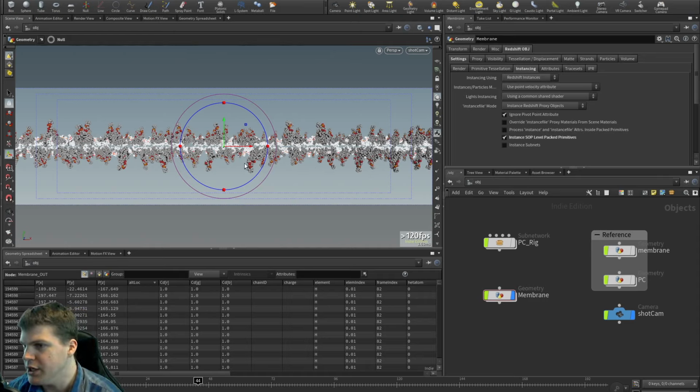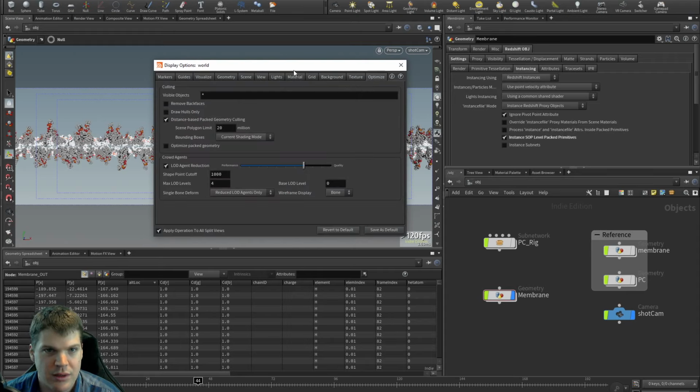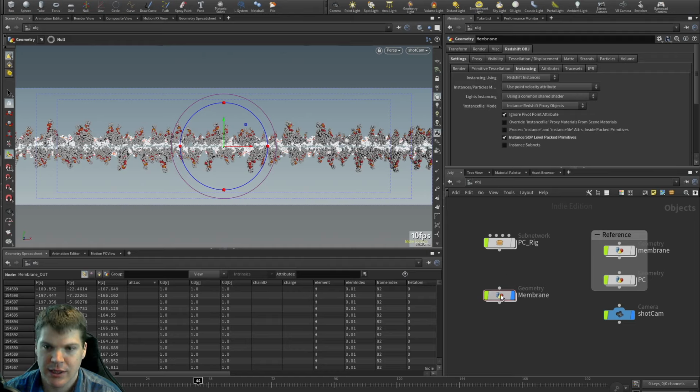You can see in the viewport, it just hit the limit of drawing polygons. So we're somewhere over 20 million triangles in the viewport. But at render time, that's not going to be a problem. He said confidently.